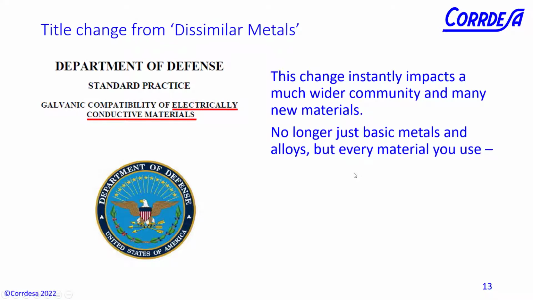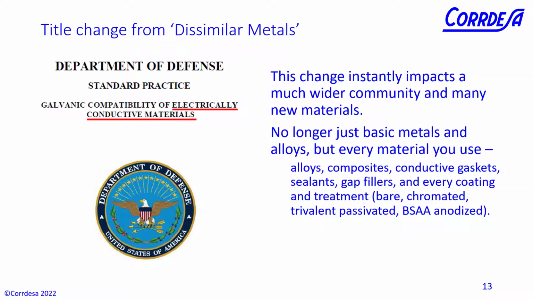It's not just, like I said, the metals anymore, but if you've got alloys, you've got composites that have maybe carbon fiber in there. You've got conductive gaskets, sealants and gap fillers and all sorts of treatments that may have an element of conductivity. They now come under this standard. It's important.